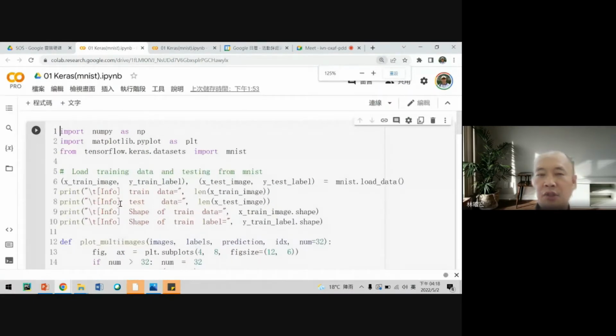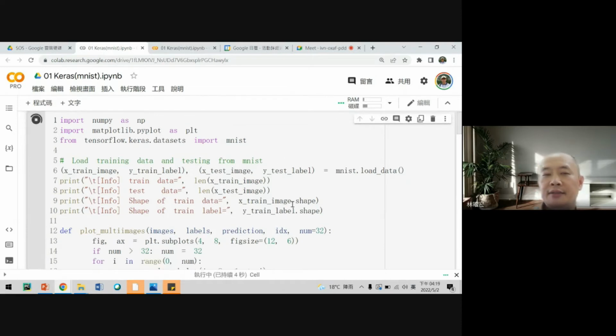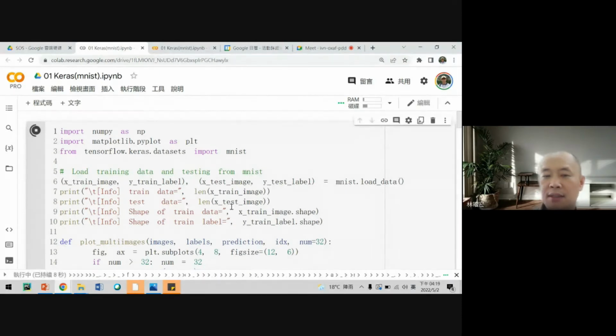So the page will direct you to the code here, and here is the button, something like a button with the icon of play. It is to execute the code here, so you can execute the code. Now it means it allocates the GPU and also the disk memory to you, and it starts running.